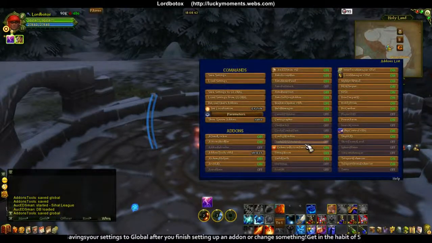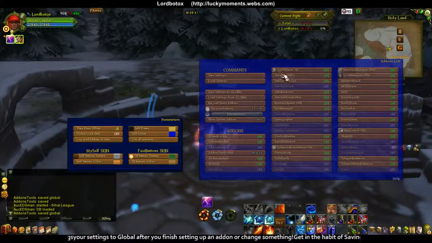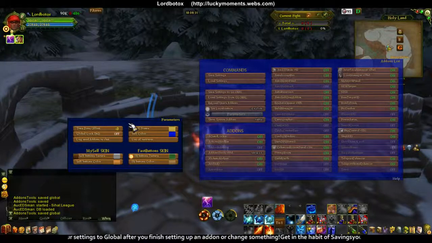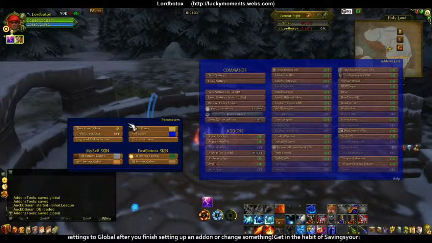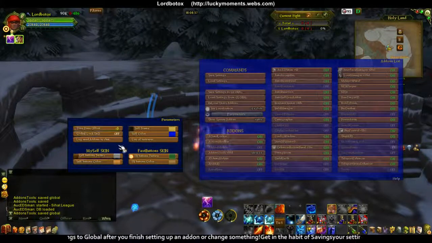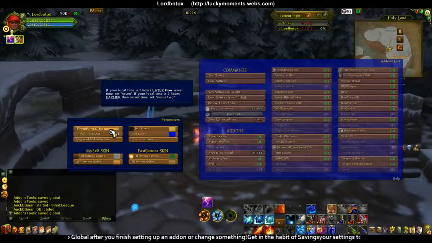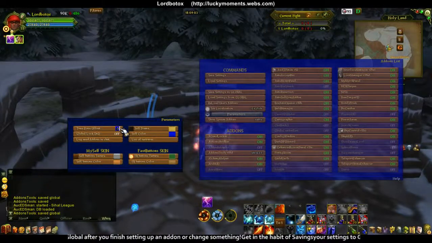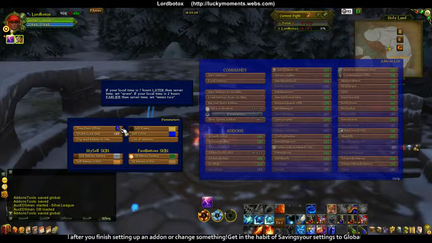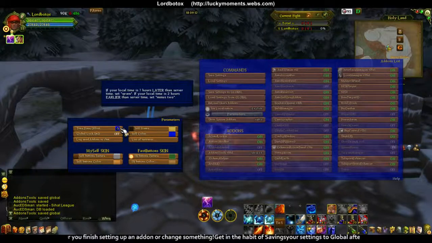Anything else that we wanted to do here, I'll show you about the parameters. This is the options for this actual add-on, the Addons Tools. You'll see that yours probably looks different after you installed it. You can make yours look like this just by changing. First thing right here is the time zone offset. You just click on it and enter a number. For Eastern Standard Time, for US, for me it was -5. So you can go off that. You see with the tooltip right there, it says.